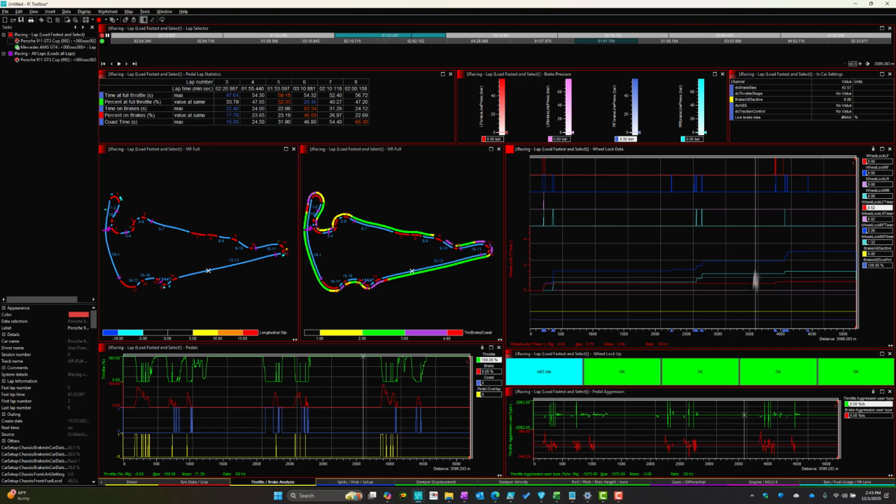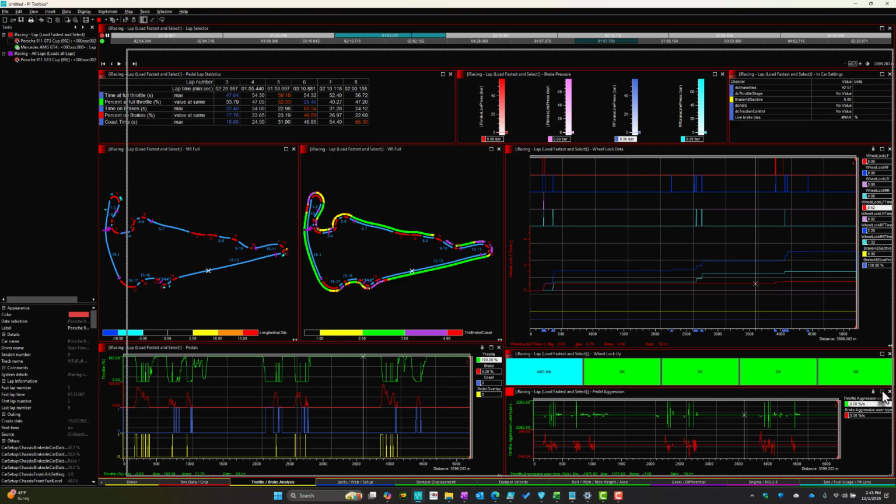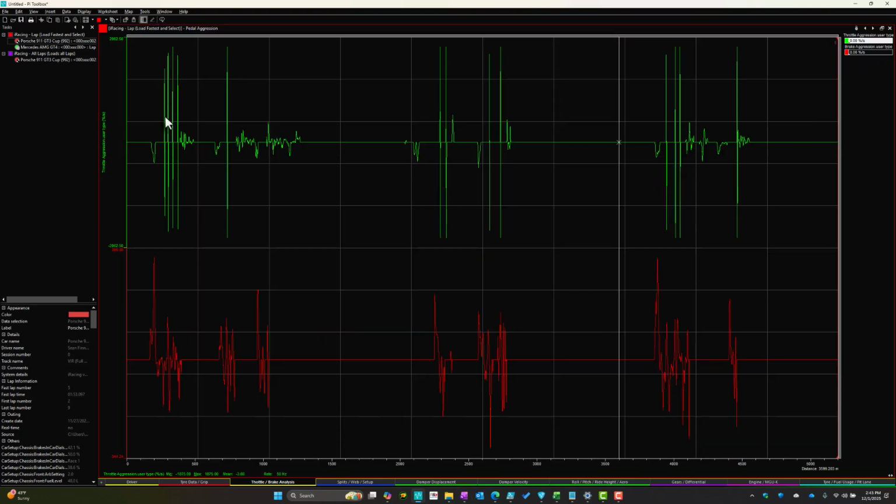And so again, this is a really useful tool for critiquing your braking technique, looking for areas when you're coasting, when you don't need to be coasting. And then also looking at your throttle technique. These big spikes of brake pressure, or spikes of throttle as well, can all upset the car. You can ignore some of these because they're actually the auto blips, but this is what you want to look at.